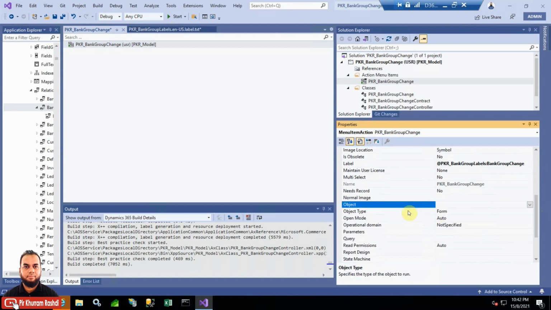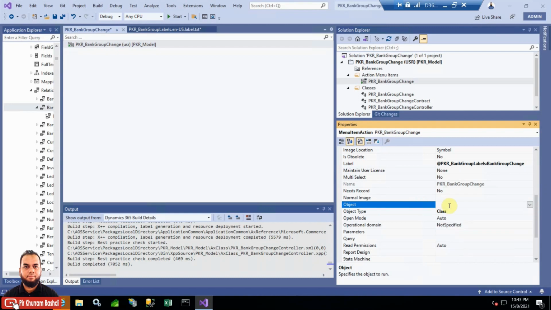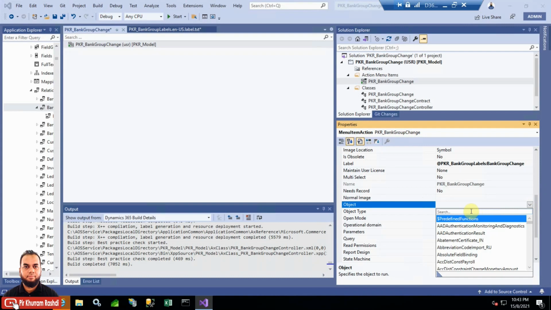After this, we need to change our object type to class here. You can also see that SSRS report, query and other things are available, but it is always better to use a class for an action menu item. Then in the object, all the classes will be available.